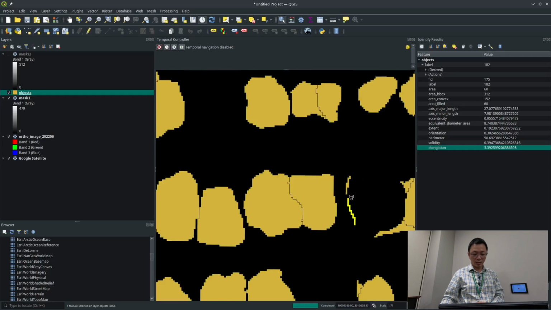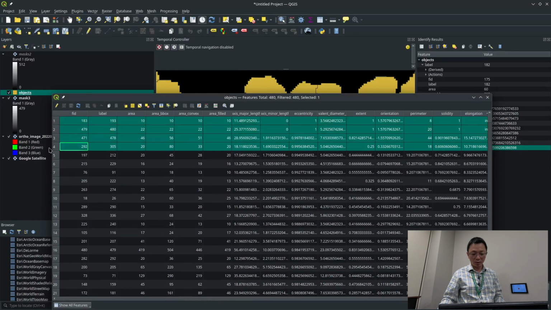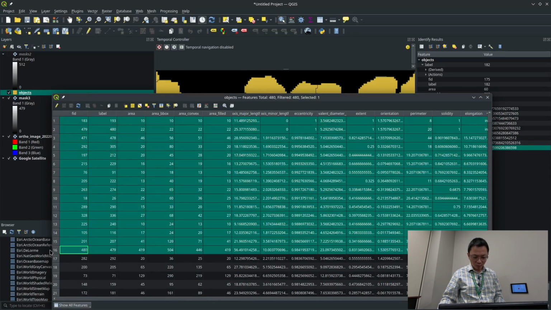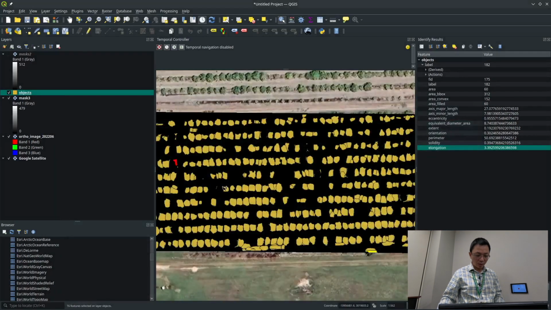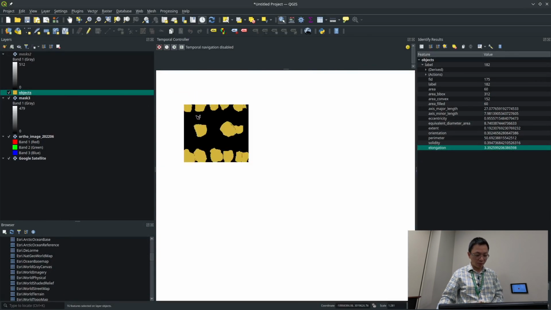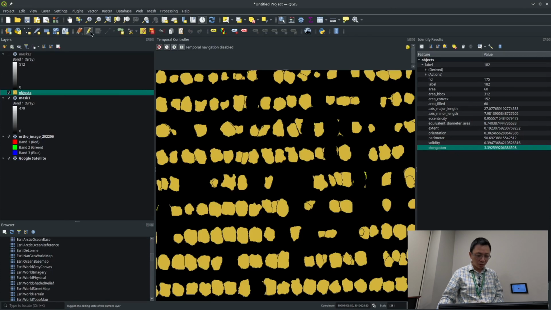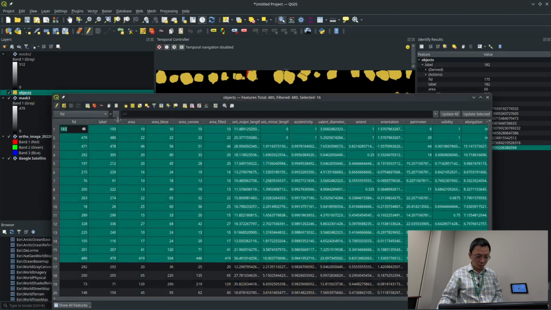But clearly, these are things that are definitely not trees. I can just select here, for example. Probably anything greater than 5 or 6, those are probably not right. Take a look at this. Some of these in the corner here are artifacts, and you can just edit the data, select them, and delete.